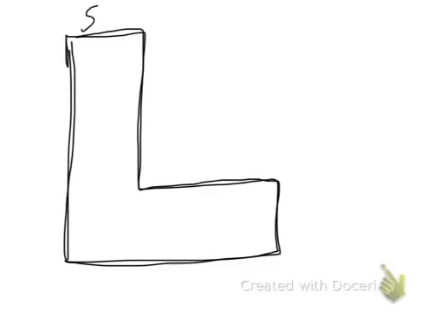So for example, if this is 5, if this is 7, let's see, this would have to be 12. If this is 3 and this is 8 and this is 11, what we have here is a composite figure. And what composite means is made of more than one different thing. So now we can't just find this area alone, but what we can do is split it into two different shapes that we do know.